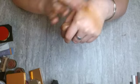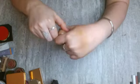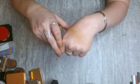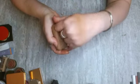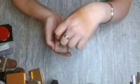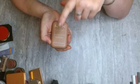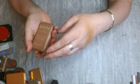Like drugstore products tend to be, it, you know what? I think I'm just going to declutter this. I think it's just going to go into my declutter box, and I will find somebody who has deeper skin than I do or different undertones, and they can like this because I just don't like it. I just don't. It's hard to work with.